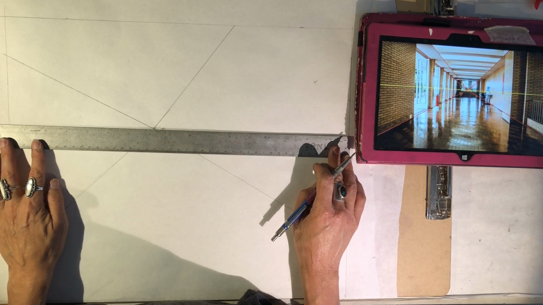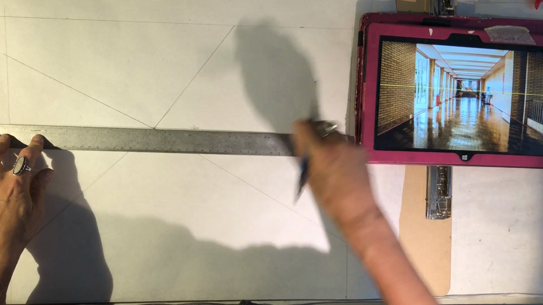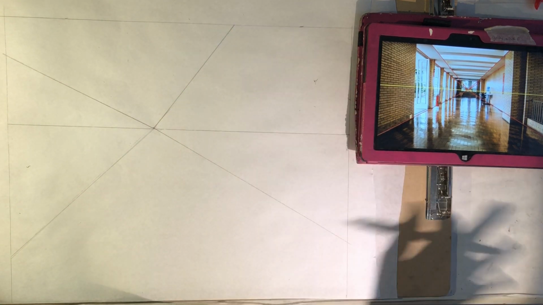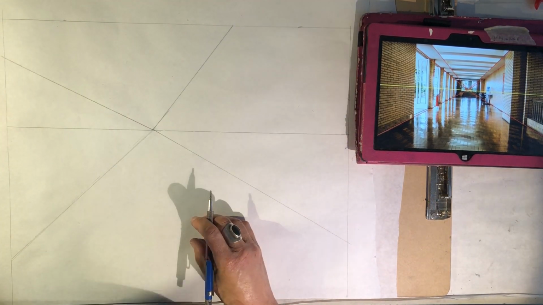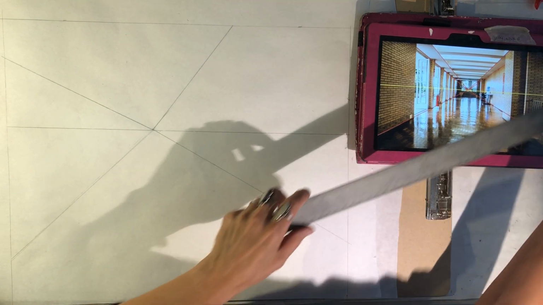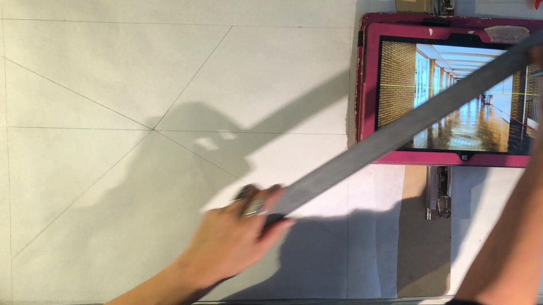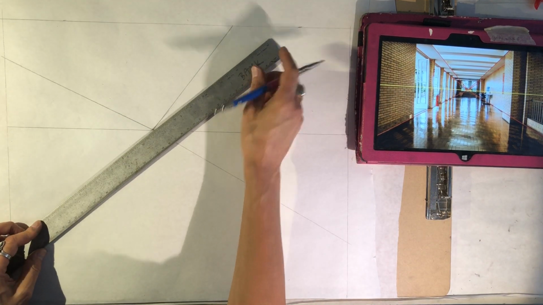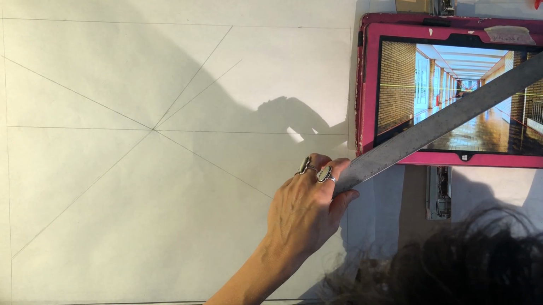I'm going to create the horizon line. But the more you draw, the more you will start to notice when things look accurate and inaccurate. If you do a lot of perspective drawings, you would really start to notice when things look wrong. So this is another part of the ceiling here.